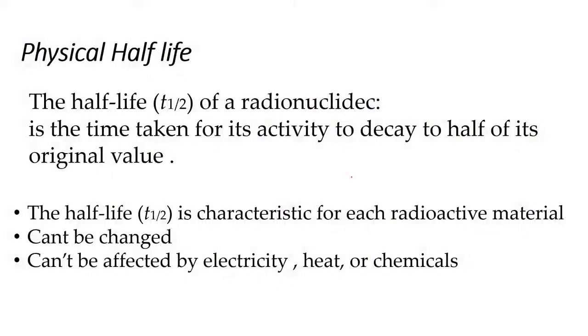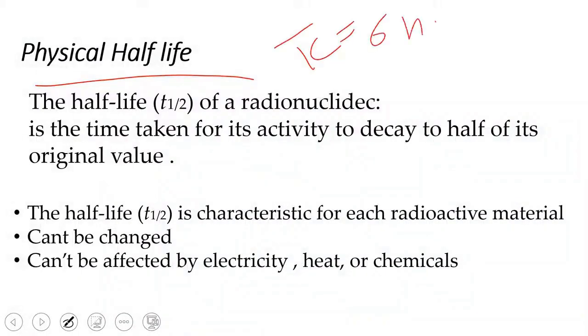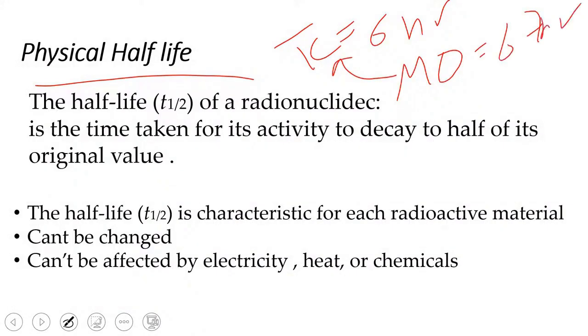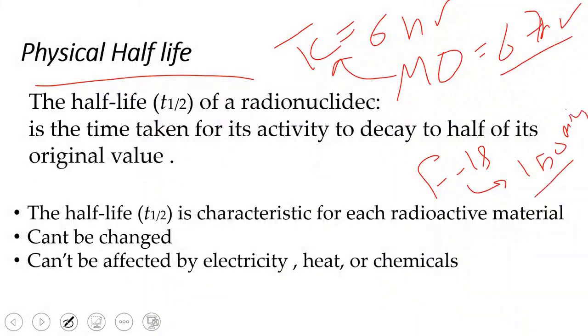So, as I mentioned, if I say, for example, that the physical half-life of technetium is 6 hours, the parent molybdenum has a half-life of 67 hours, to be precise. FDG is 110 minutes, iodine-131 is 8 days. There are elements, I want to tell you about technetium-99m. Technetium decays. We are here with technetium-99 without the m. The two are isomers of each other. I want to tell you about that.